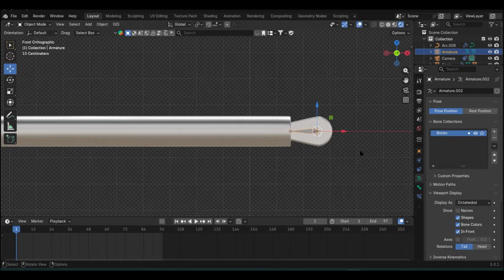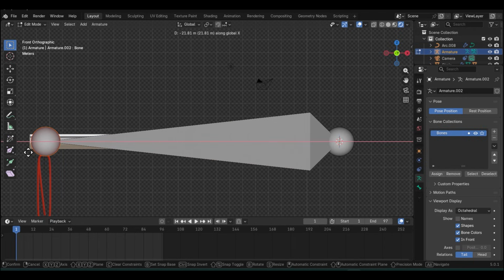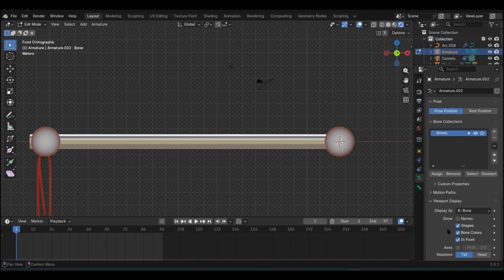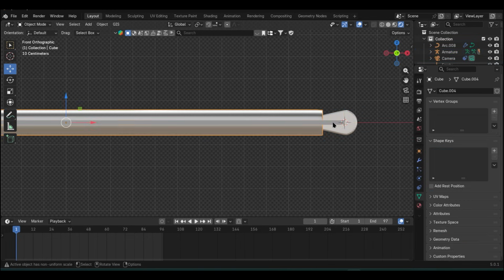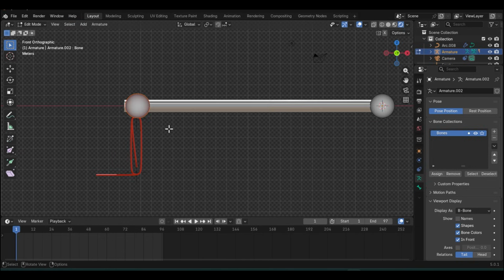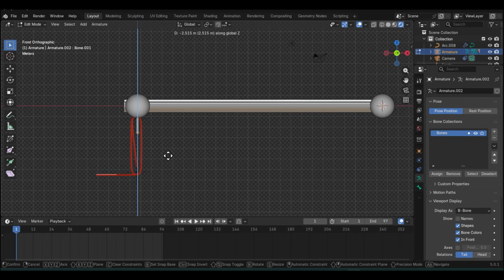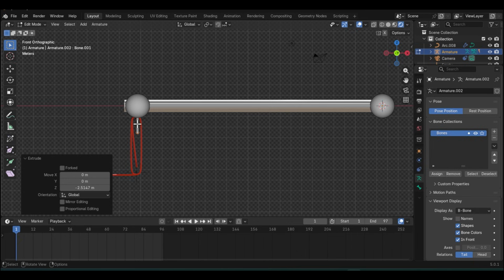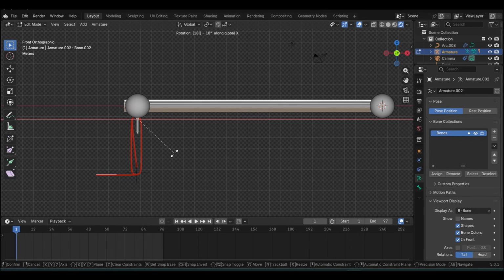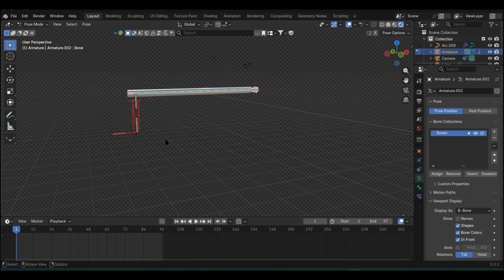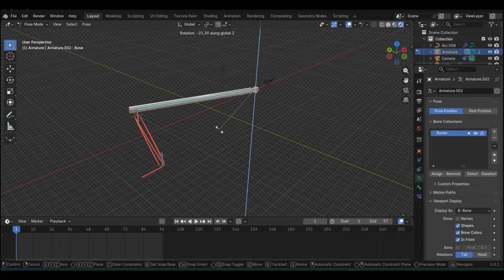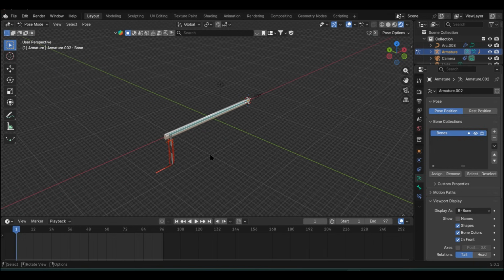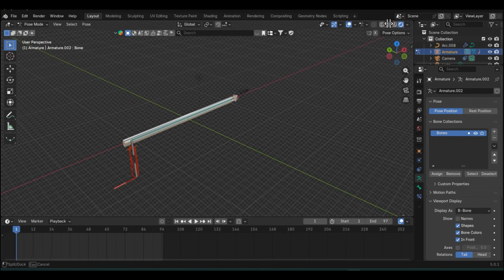Now we have structure. So we give the whole setup a skeleton, an armature. Even booms get bones. We scale the main bone to control the gooseneck fitting. Because the boom is parented to that fitting, it moves too. Then we add two more bones, one for the top rope section, one for the bottom. We connect them to the armature, but we disconnect the lower bone from the main parent. Why? Because the lower section of rope shouldn't move when the boom swings. Now each bone controls its own empty. Each empty controls part of the rope. And suddenly, when we rotate the boom, the top section moves with it while the bottom section stays fixed.